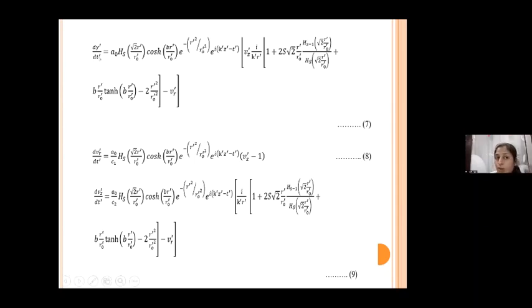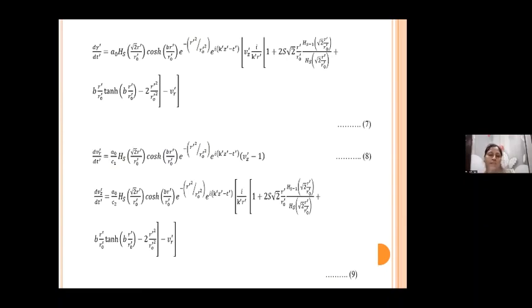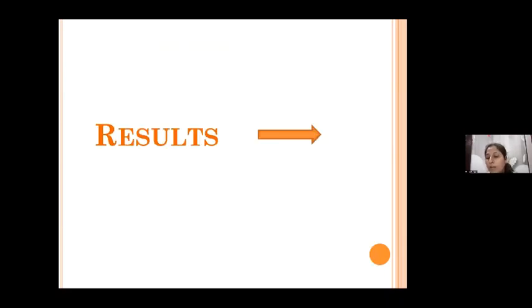Gamma dash is a normalized one. The dash means I have normalized all these components for the numerical values. So this is the energy gain of the electron, and these are the velocity components of the electron in the transverse and the longitudinal direction here. Then I have plotted these equations using the software MATLAB and Mathematica, and I came up with these results.